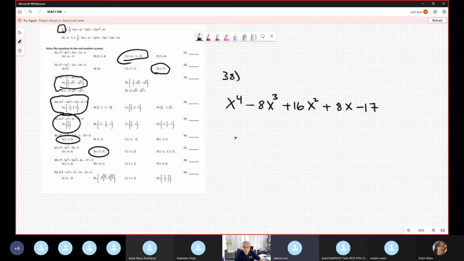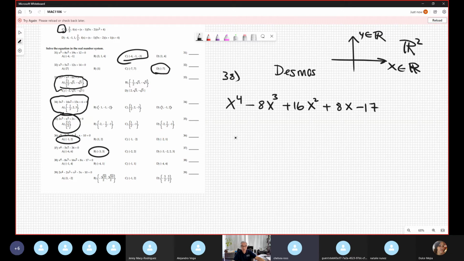So I investigate in decimal, of course. Decimal gives me only the real, because decimal is real. It's R squared, it's x, y. Okay, x belongs to the real, fancy R, and y belongs to the real. This is R squared, the plane. Any answer you get from this is real. The imaginary is another dimension that you don't see. Entonces, en Desmos sí, add x equal 1 is nice, and add x equal negative 1.